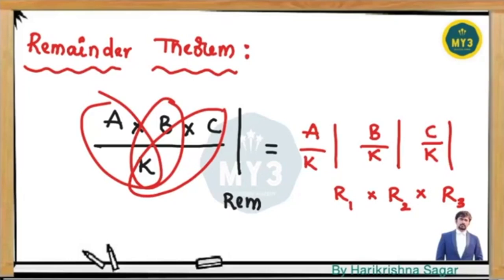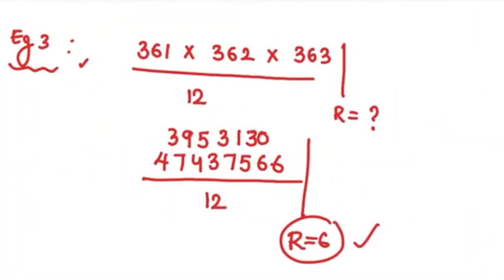So now you look at this question. We have solved this question by taking all this calculation. Doing like this is okay, but it is taking a lot of time finding the product of those numbers. Another important point you need to remember is, in the examination, calculator is not allowed. So doing 361 into 362 into 363 in the examination will definitely consume a lot of time. So that's why we are not going to solve like this. We'll look at the individual remainders.